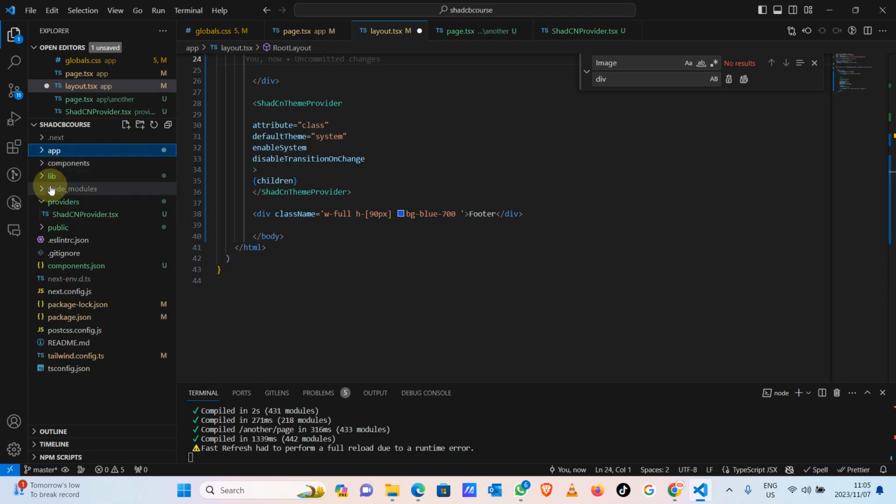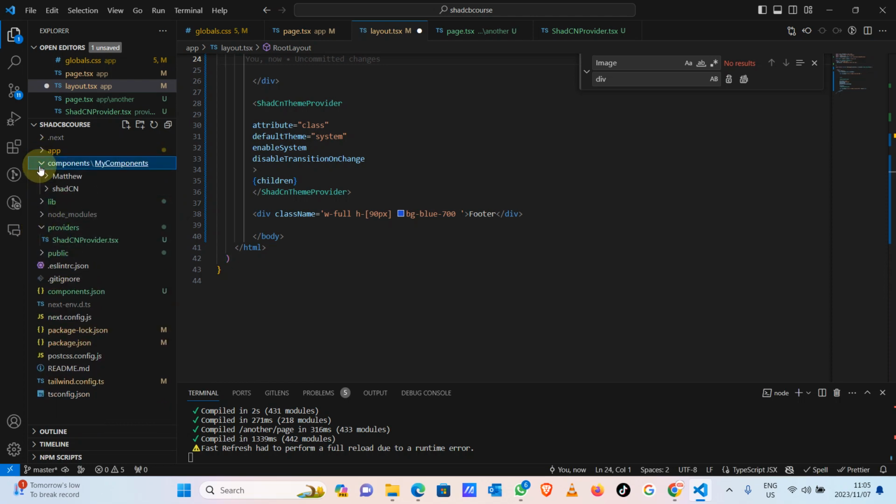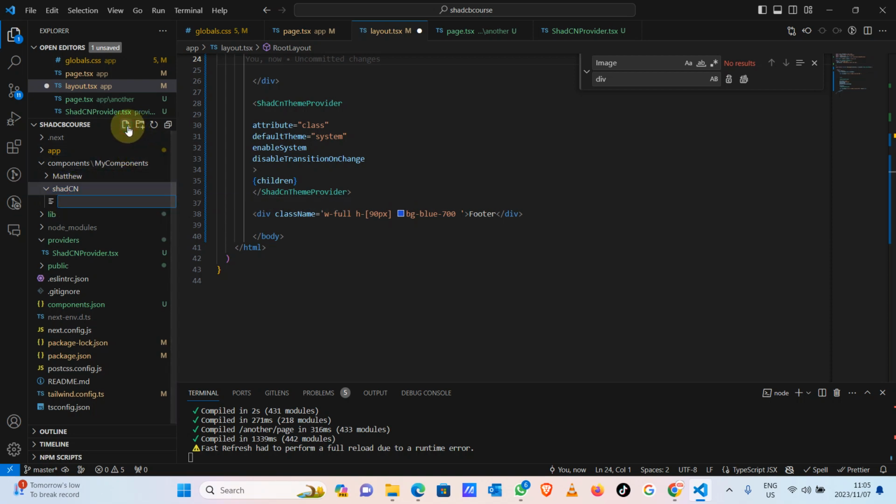Meaning that we're going to go to components, to my component. This is not a math component, it's some sort of my own version of the Shadcn component. So I'm going to create my own version here. What's the name of this? I've got Shadcn theme provider.